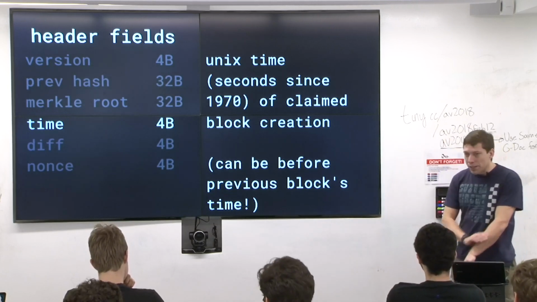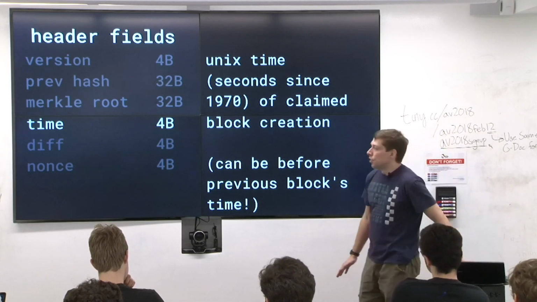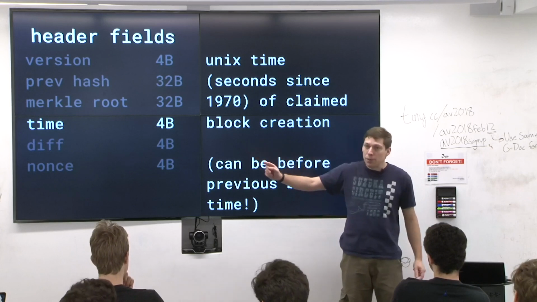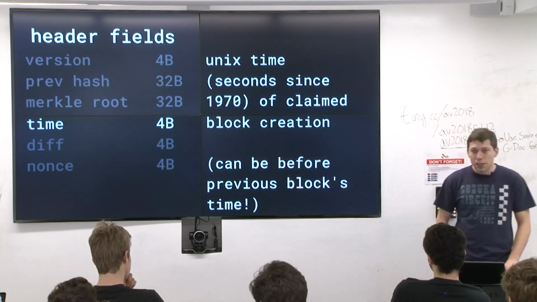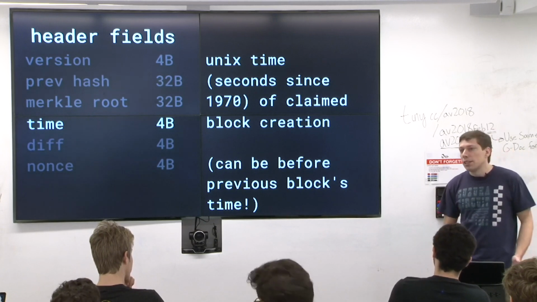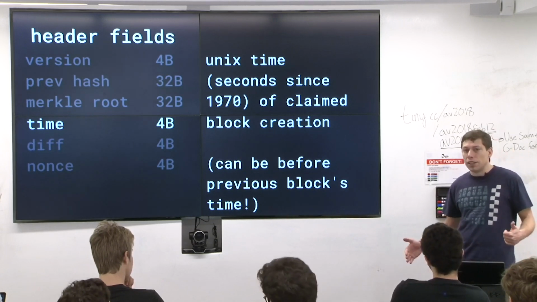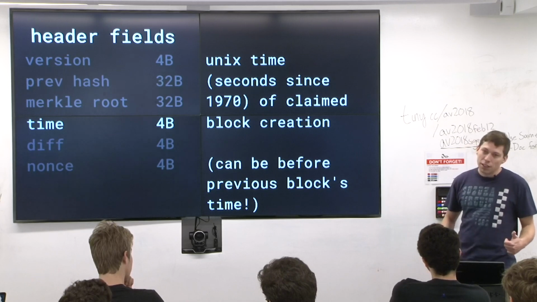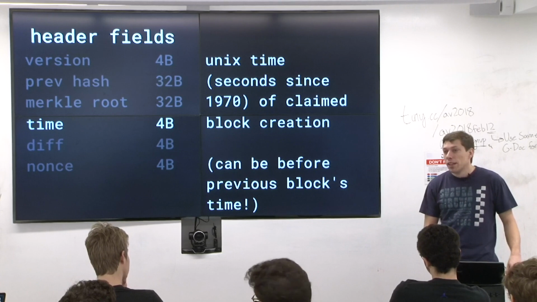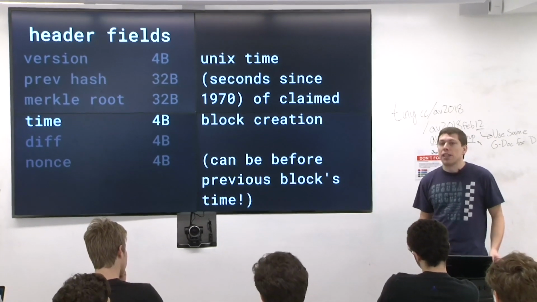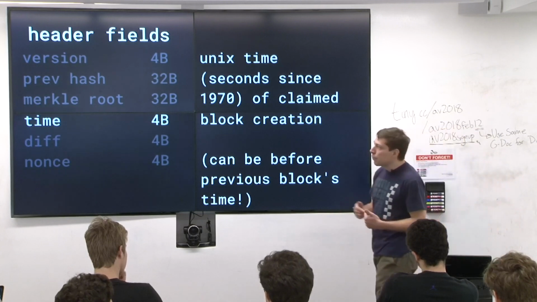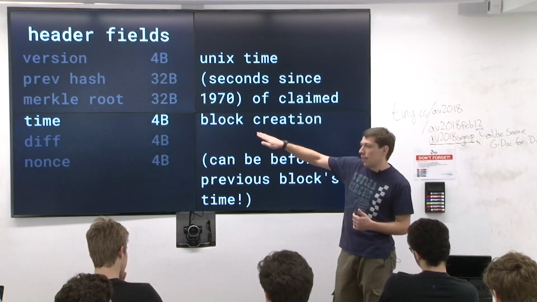And that happens every 2016 blocks. You just look at, okay, how long did this 2016 block period take according to these timestamps? And if it took 2 weeks, okay, we're good. The difficulty doesn't have to change. If it took 3 weeks, that means the blocks were coming out very slowly, and we need to reduce the difficulty. If the 2016 blocks came out in 1 week, that means, wow, people were mining really fast. And so we need to increase the difficulty.